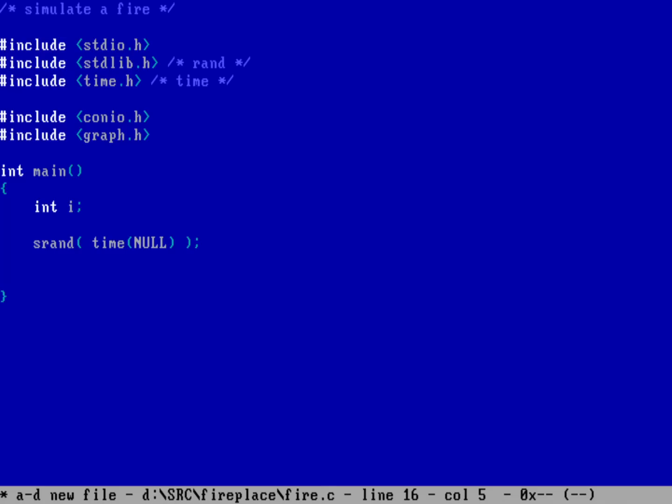And then let's just generate a couple of random numbers just to prove that we can. So we'll do a for i equals 0. We'll just generate 10 random numbers, i is less than 10, and then i plus plus. And then let's just do a printf of a random number using rand.